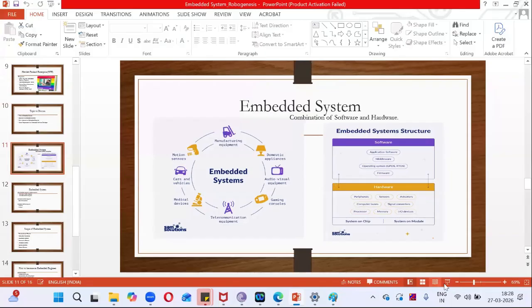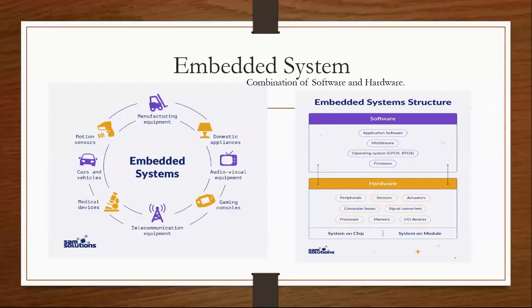So we are talking about embedded system. If you see here, as I told, this is a combination of both, where we'll see hardware and where we'll see software. In case of hardware, these are the things present: peripherals, sensors, actuators.